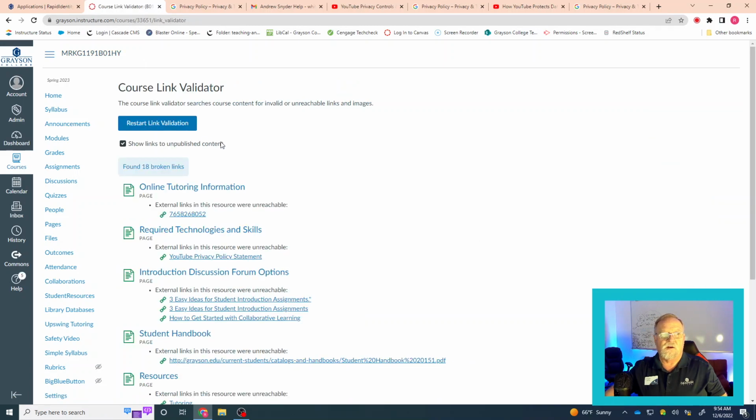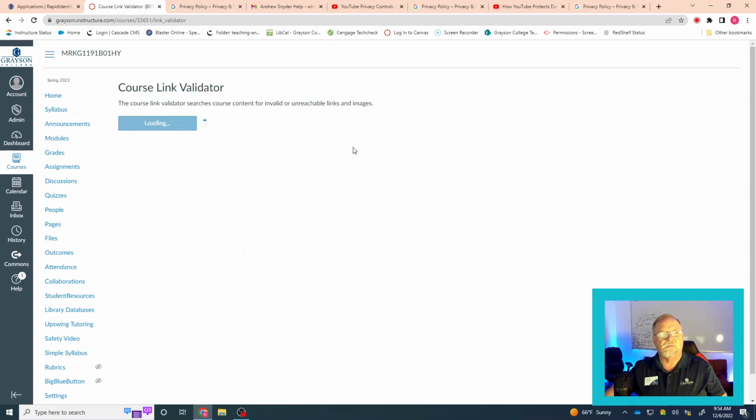The course validator will run. It needs to run. There we go. Let's restart that. There we go. And it'll take, as you're aware, a few minutes. But now we should have 17 links instead of 16 links. And slowly but surely, hopefully, if this runs on too long, I'll edit out the part that it's just running on. But it shouldn't take but maybe a minute or two, I hope.